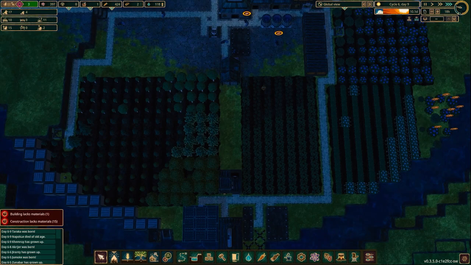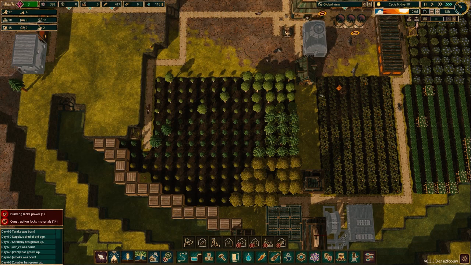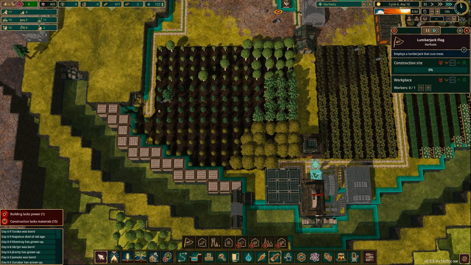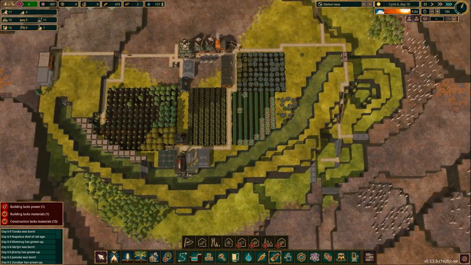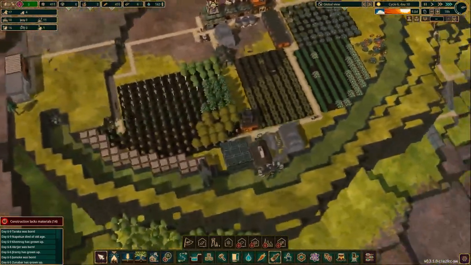Let's plant some more trees. Well, we have enough trees. We don't have enough people cutting them down. So let's build another lumberjack, shall we? And that's going to get built almost immediately. And there we go. So now we have two lumberjacks, which means our wood situation should kind of level out. Cool. Very cool.